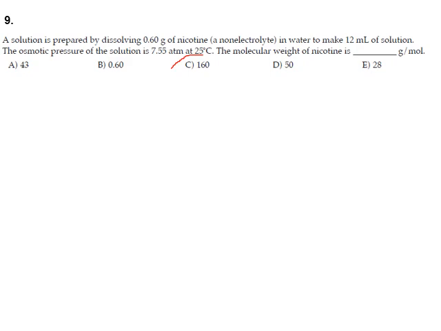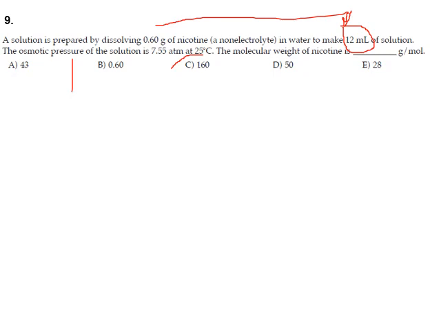You can use 1,000 milliliters or 1 liter as your volume, and I don't remember which way I actually did it, or you can use your 12 milliliters of solution as your volume. We already know that we've got 0.6 grams of nicotine in 12 milliliters. So if we found how many moles there were in 12 milliliters, then we could just divide grams by moles and get our answer. All right, so we have pi equals MRT.